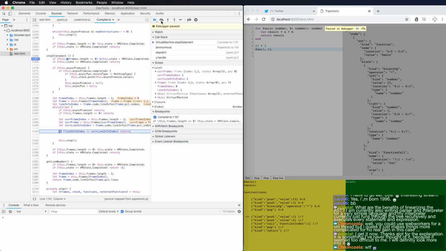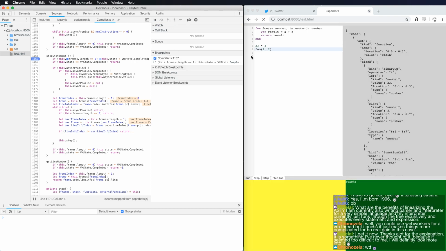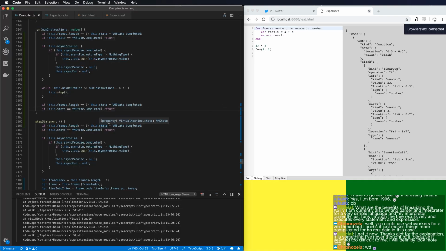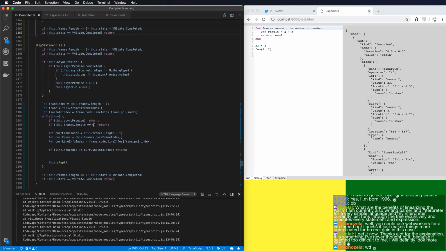But the line info index, it's interesting. Okay. So if this changed, then we're gonna bail if the frame index changed.